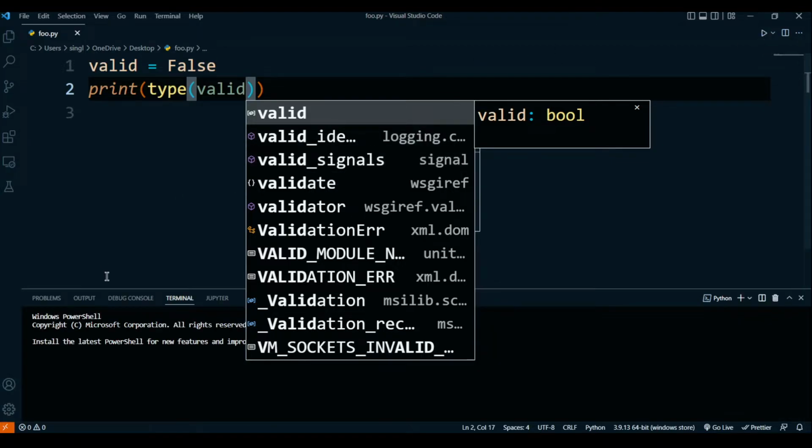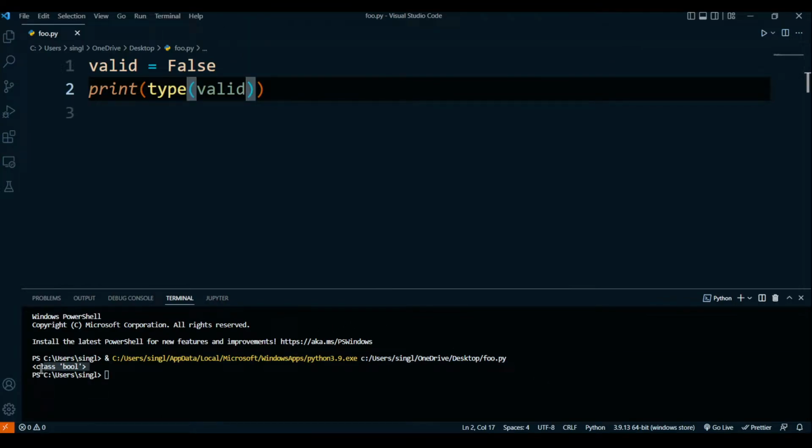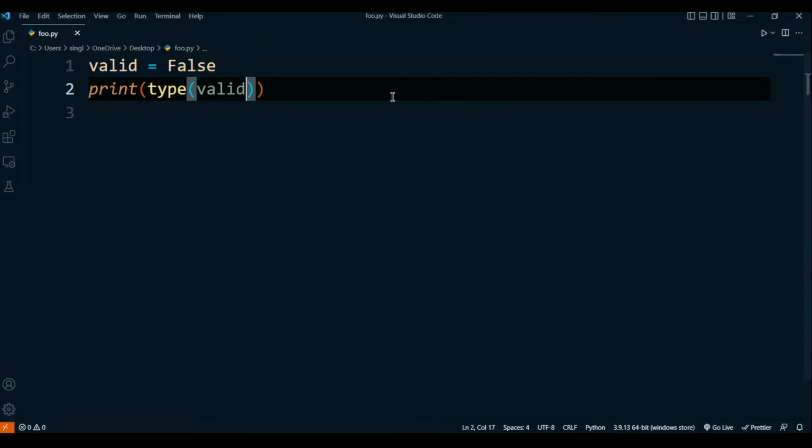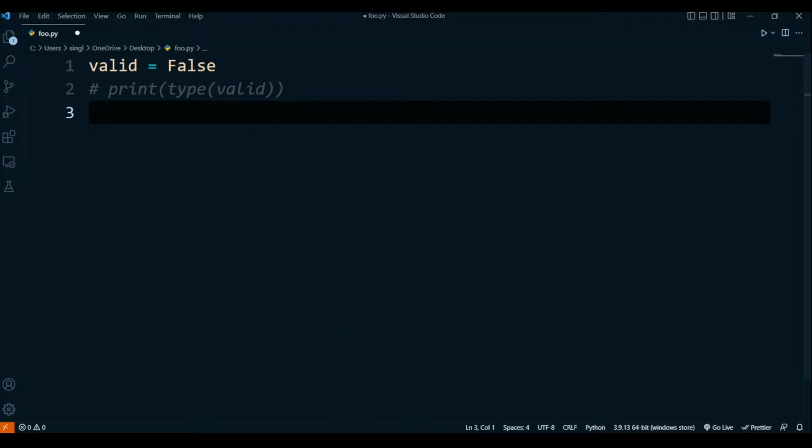If we run this, you may see it is of class boolean. So the data type of valid is boolean, which is false.